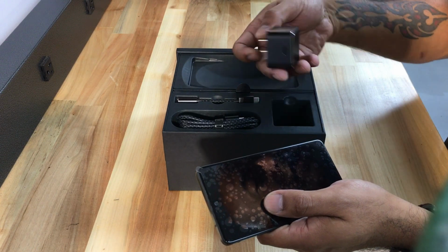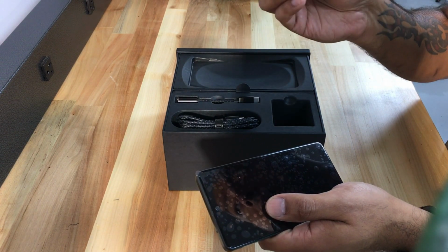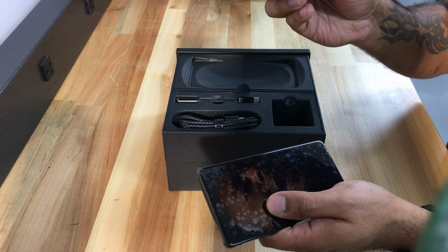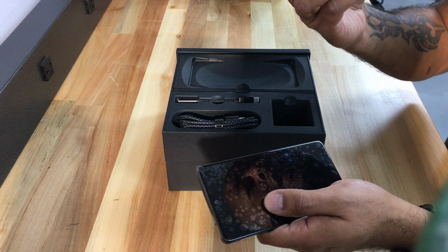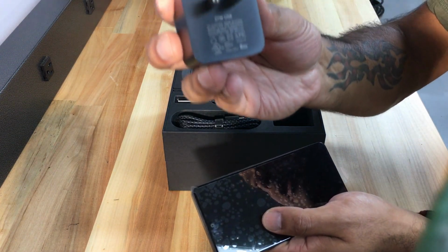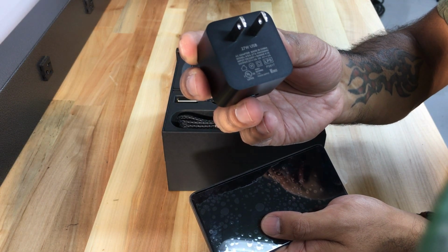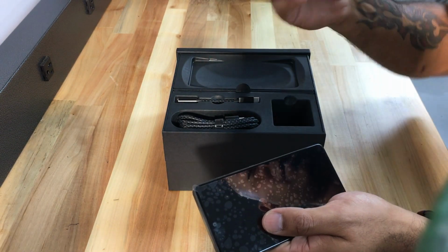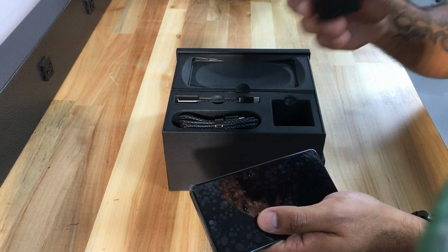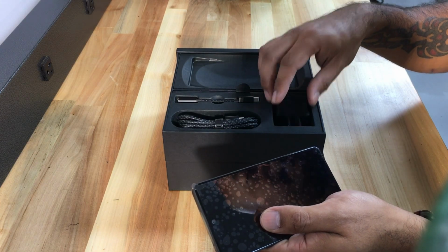And there's a charger, a power brick. It's a USB-C, it's not a USB type A. So if you already have a type A to type C cable, that might not fit this charger. And this is a 27-watt charger. I don't know if you can read that on the video, but a 27-watt charger means that this is going to charge your phone really fast. Most phones do not come with a 27-watt charger. You will have to buy something aftermarket.